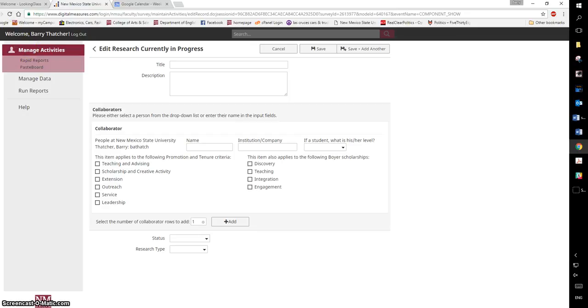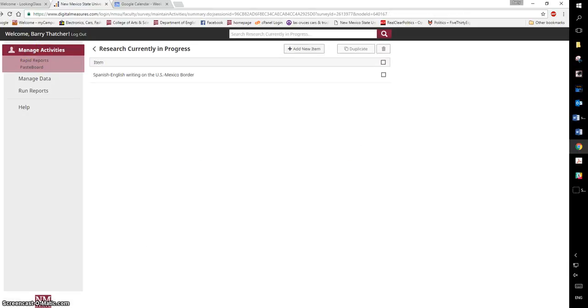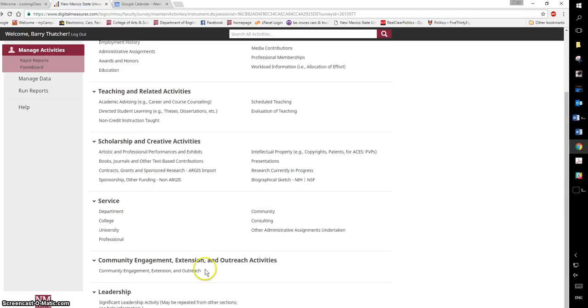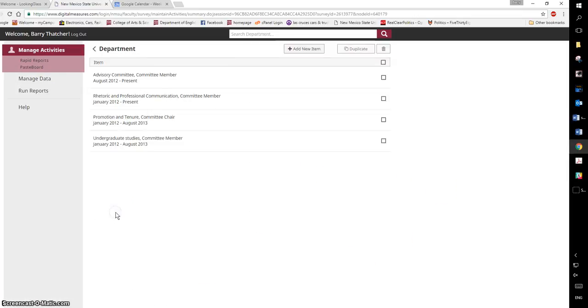Okay, we're backing out of here, and there might be some other categories here, grants, contracts. If you have biographical sketch or patents, that'd be cool. Of course, you upload it. Service, you see, is the same way. Your current service will be listed here. If you want to take it out of present, you can do that. For example, I should just delete this one because I was a member of that committee not long ago.